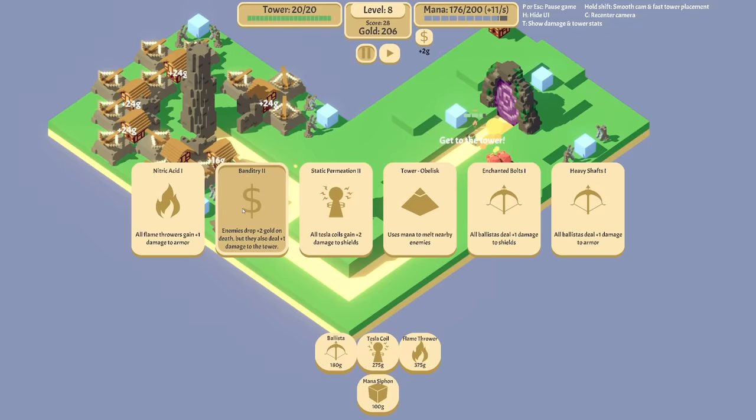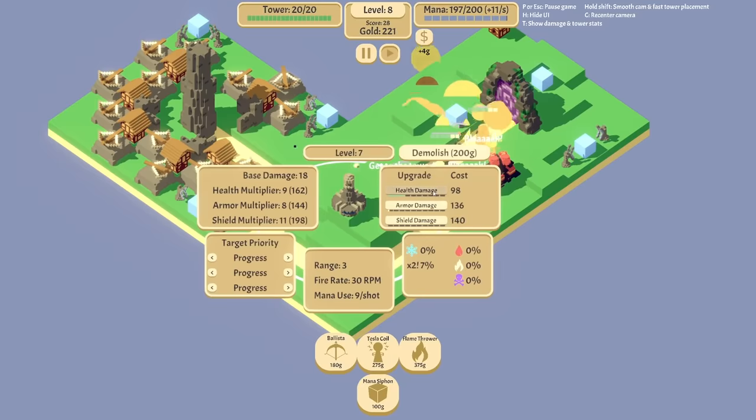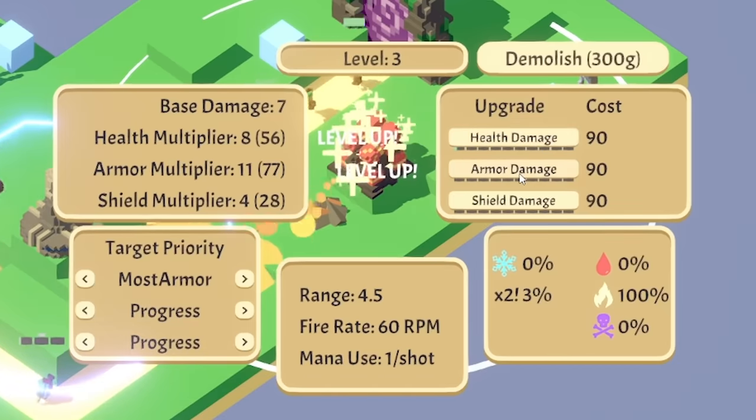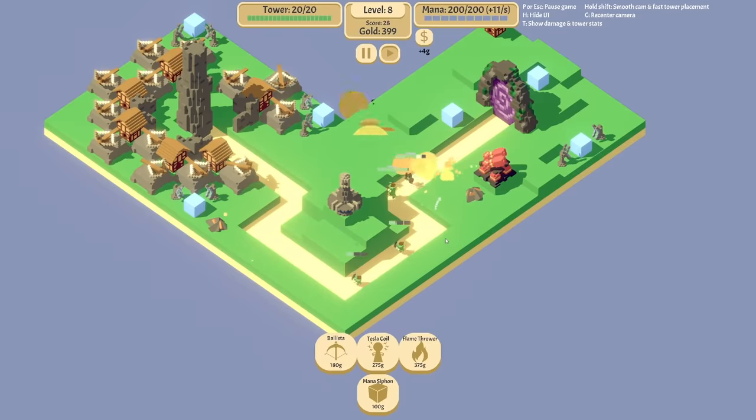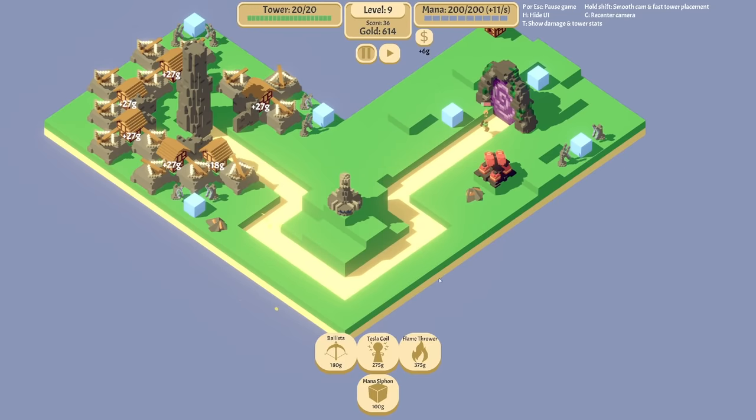All right, nice. Next up, we're going to... Oh, we could do banditry again. Let's get even more gold. Yeah, sod it. Then we'll keep upgrading the Tesla. We'll upgrade this as well. So nice. They're working together pretty well, I think. So, oh, we could even take another banditry. Shall we do it? I think we're going to do it. We'll be rolling in gold.